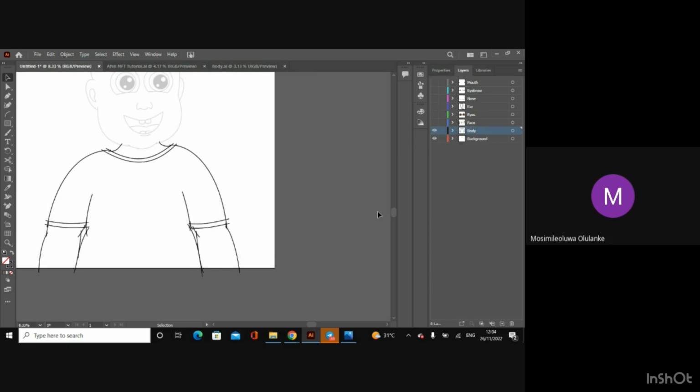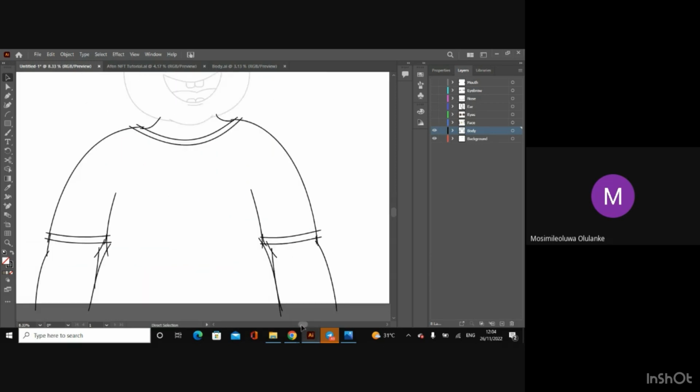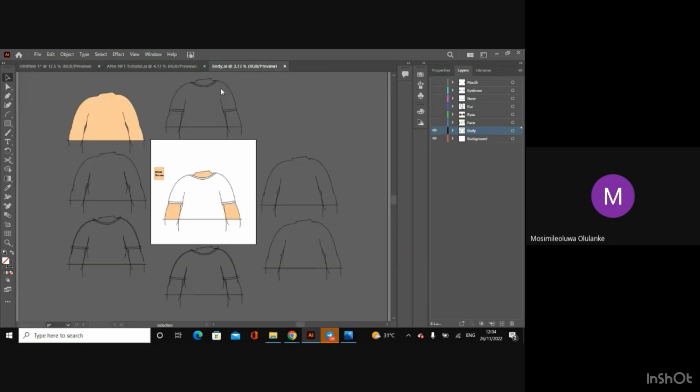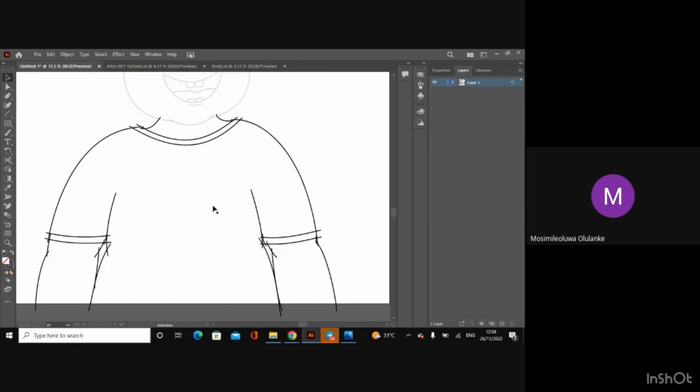So one thing I want to do now, like I said, the shape builder tool does not work when there is a space. And I said there's space here in the stomach. So the only space is here. So I'm going to draw a line over. If you check the body, you see that there was a line here, there was a line here. I'm going to do the same thing here because I want to use the shape builder tool for that purpose.